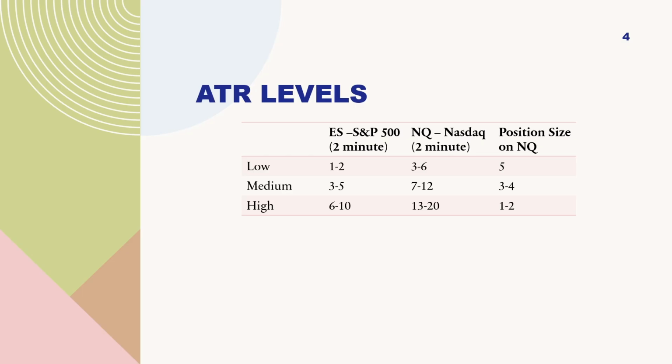So for that reason, when ATR is high, I use a low position size and I keep my stops very wide. When it's medium, it's just trading as normal. And when it's low, I like to keep a higher size, but I keep my stop losses much tighter, right? And this, again, isn't the standard norm, right? This is just what I found comfortable for myself. Make sure when you guys do trade, you find a position size that is important for you, right?